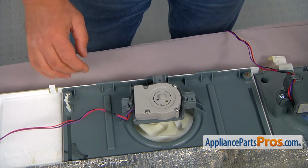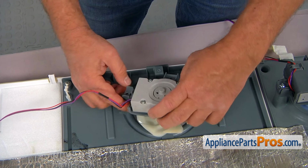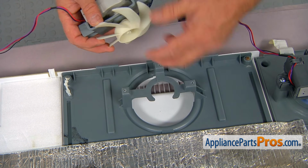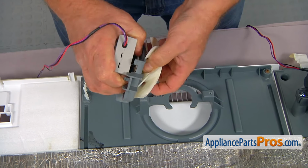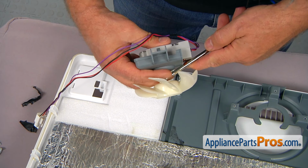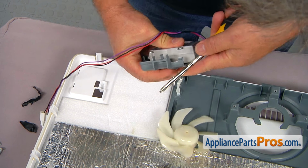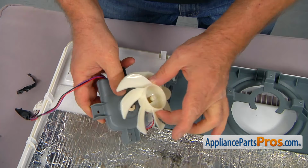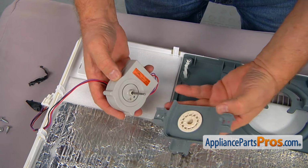Take off the cover, and I can remove it from the bracket. I'm going to slide this way. As you see, it's open on this side. And remove the fan blade. And I'm going to use that screwdriver. I'm using Phillips. You can use anything technically. Just pry it off. Remember, it goes on this way, so put it aside and then remove the bottom bracket.